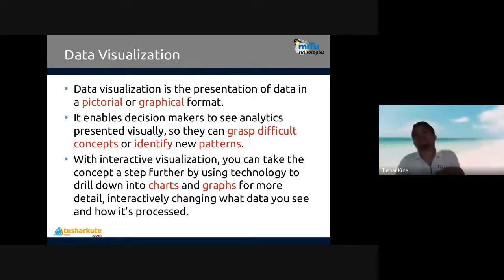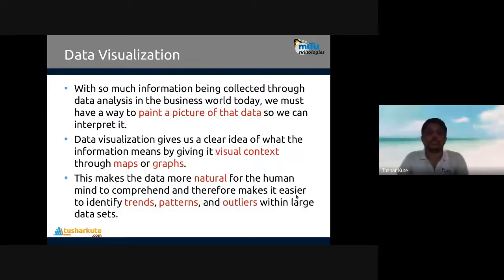With interactive visualization, you can take the concept a step further by using technology to drill down into charts and graphs for more details, interactively changing what you see and how it is processed. What model should be chosen, that also we can identify with the help of data visualization methods. With so much information being collected through data analysis in the business world today, we must have a way to paint a picture of the data so we can interpret it.